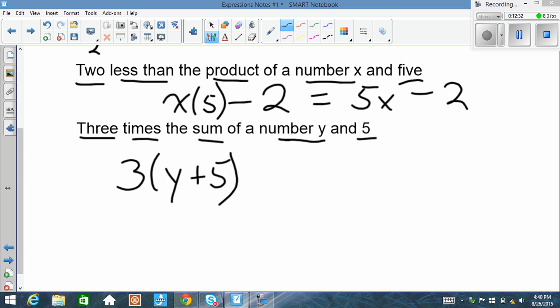Words like sum, difference, product, and quotient, to be on the safe side, you should put parentheses around it, just like I did in the last problem. So again, sum is a grouping word. So this is going to go in the group, as we see here. The word product is, again, a grouping word, so you might want to put that inside parentheses as well. I did not. I put the parentheses around 5 and x just so I did not have to show the little dot between them. Like here, there would be a dot between the 5 and the x as times. But with variables, we don't need to show that.